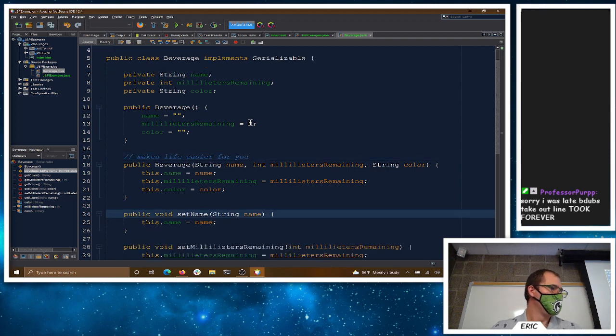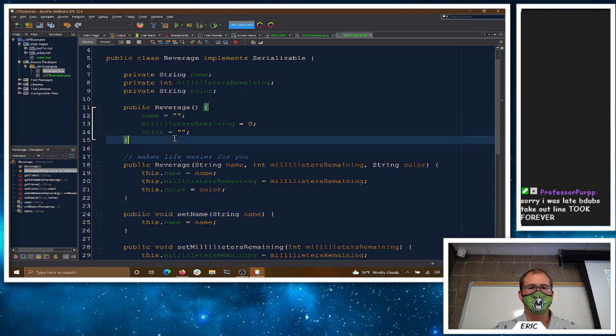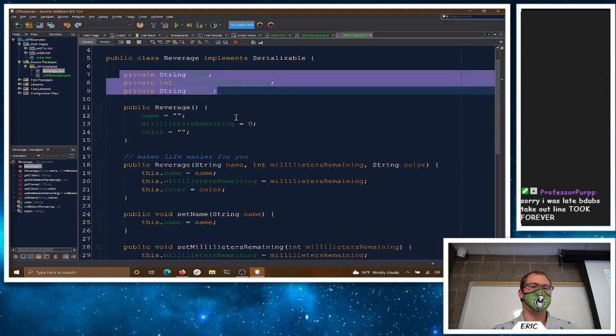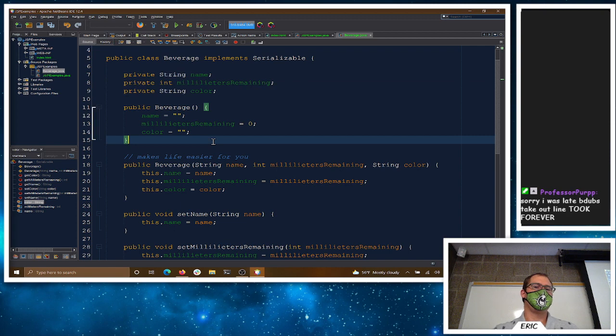Okay? You might hear the term plain old Java object, or POJO. I don't know how common that is anymore. But it's a class that has a bunch of attributes with public gets and sets. There's no logic. There's no anything about this class. There's no functional methods that we use to interact with it. All we're doing with this is letting us store a bunch of data, a bunch of attributes about any instance of beverage.